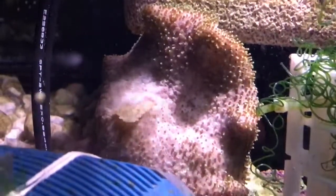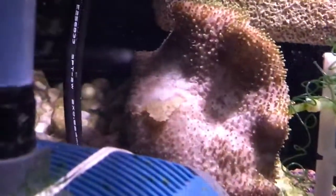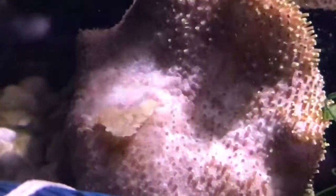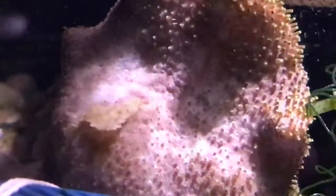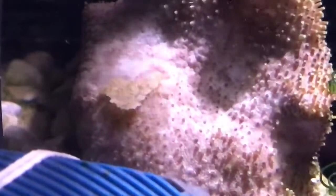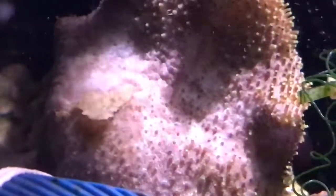Here we are another couple of days later and there are many, many more polyps showing. There are also layers of tissue flaking off, quite a lot of it, and I'm wondering now whether that was the stuff that was going to shed anyway and the peroxide basically just burnt its way through. I don't know whether I've sped up the shedding process or whether it really needed some help. There's fresh tissue under those layers that are flapping around and it's actually starting to look pretty good.